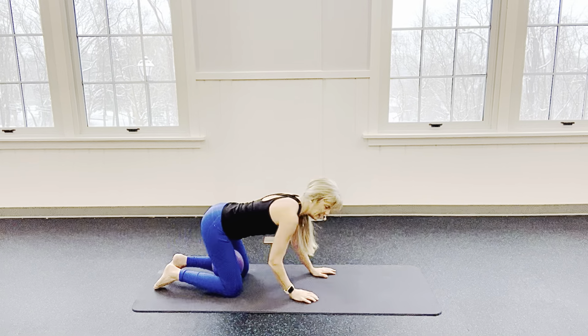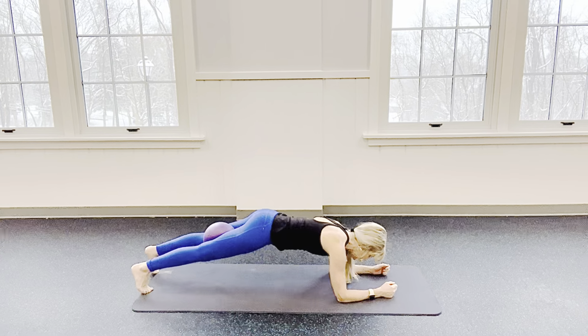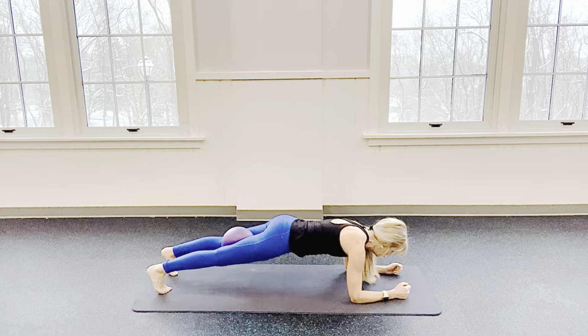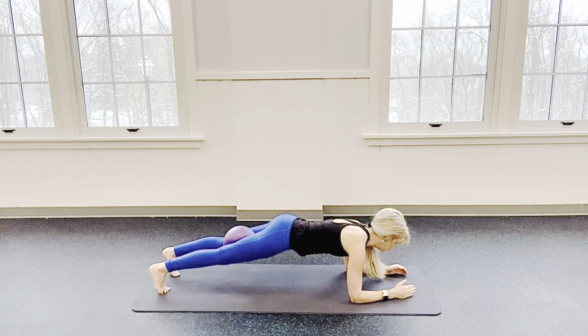If you'd rather be in extended plank, go for it. I'm gonna take my legs back. You don't have to. Make sure you're not falling off your mat so your feet aren't sliding. Okay, I'm gonna lift my right foot. Flex two times my left heel, put that foot down.